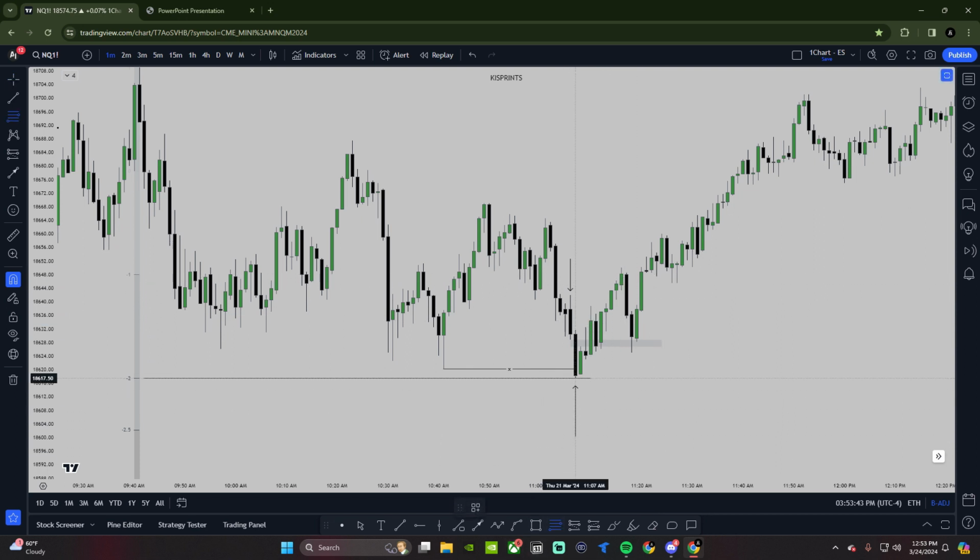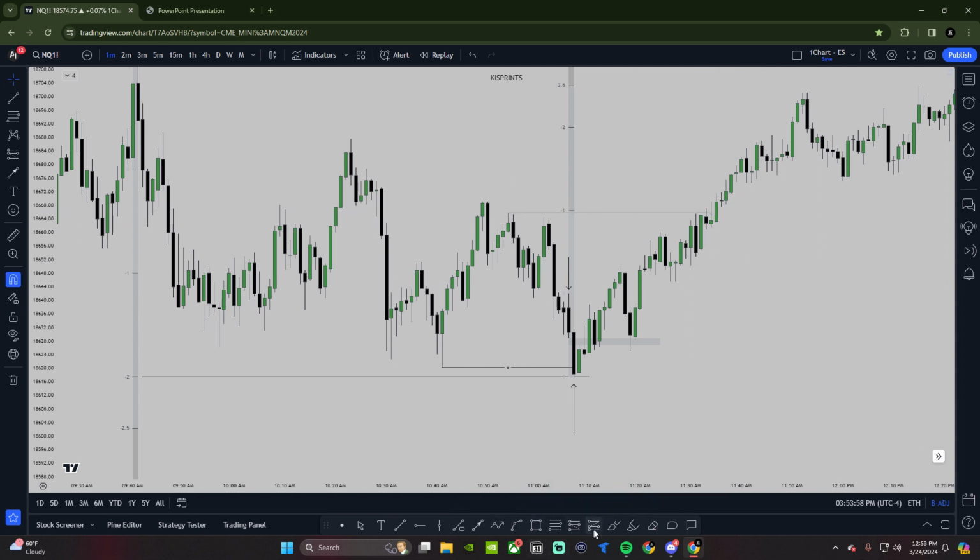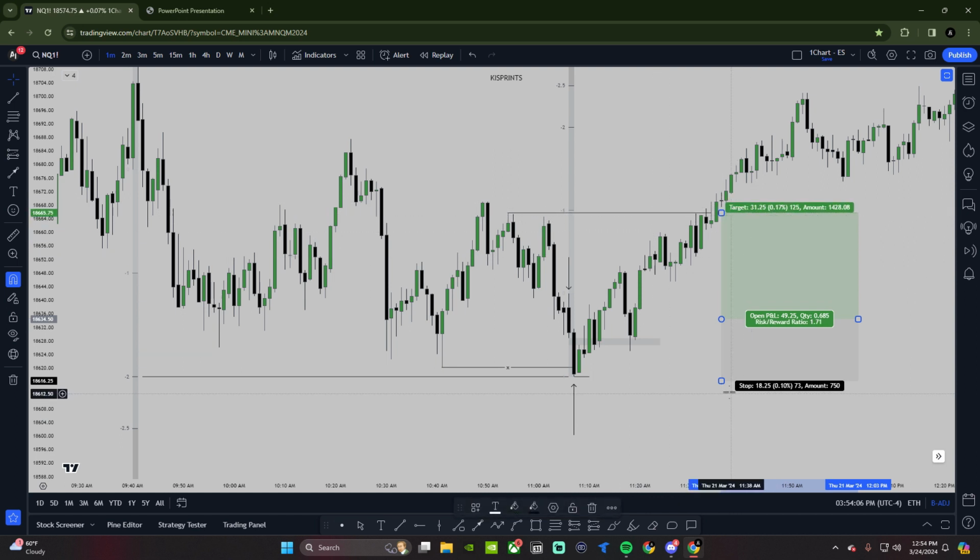Price closes above, and from here you would target standard deviations. Both of these highs right here line up with the first standard deviation right here. So I would personally target that right there. That's just some more sauce for you guys: each standard deviation frames the next one. Right there, 25 points stop down here. So that's a pretty good R to R right there. That's 1.5, but let's say you did it at the low. That's close to 2R right there.